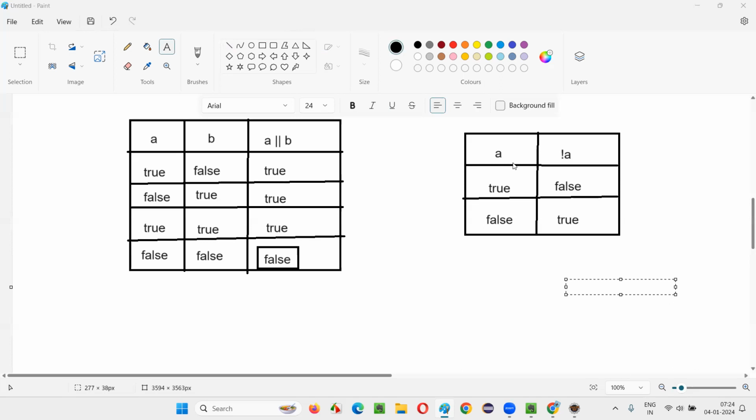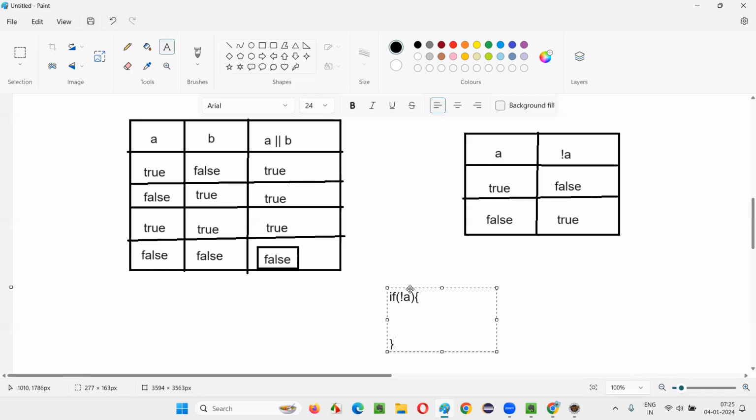Generally, I got a question here. Nagavani is asking me, where will we use the NOT operator? There will be some situations coming. So in conditions, for example, if not of A, like this.